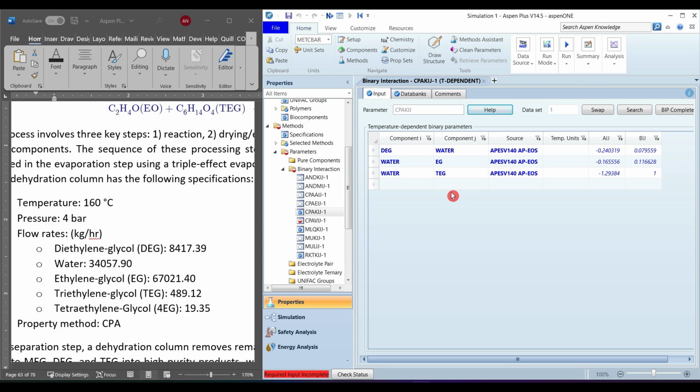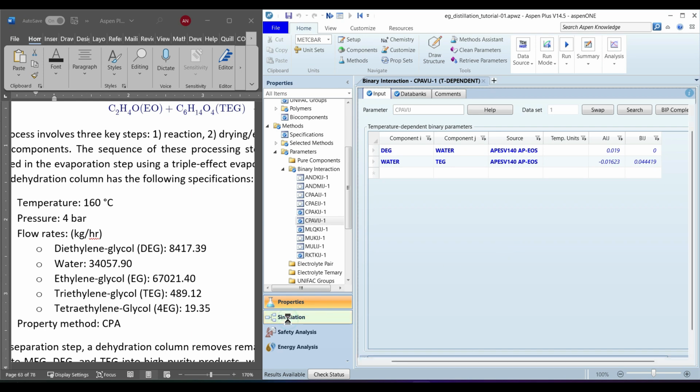In fact, we would have all the combinations of the binary interaction parameters, but by default only 3 combinations are provided. At least the interaction parameter of water with the tetraethylene glycol is missing. So let's stick to the default, otherwise we should either estimate the missing parameters by regression, or we can manually embed all the binary interaction parameters of the missing pairs. So let's move forward, and with this we can run the properties environment. So let's save this file before moving into the simulation environment.